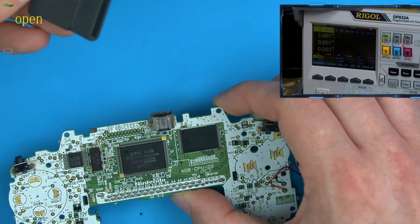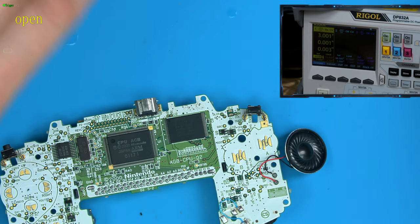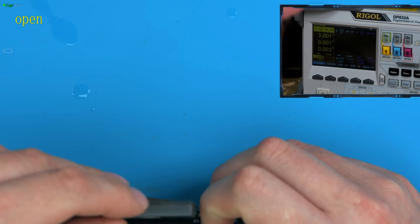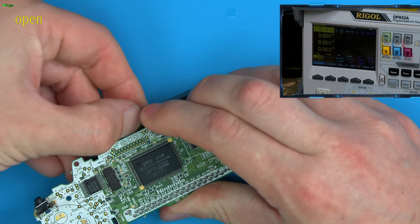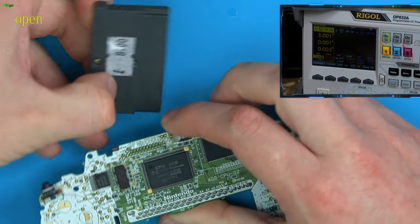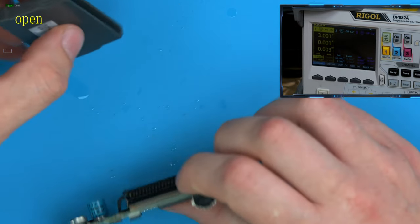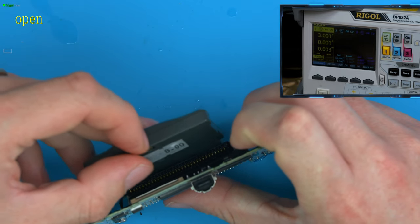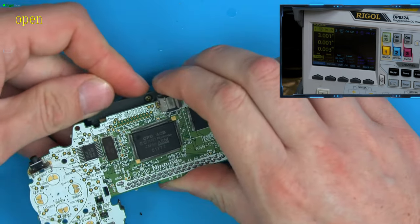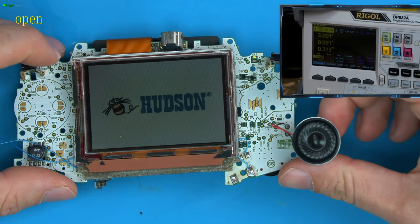If your game doesn't load as well, by the way, you'll get obviously the corrupted Nintendo logo. But if you just get IPA fluid, cover your game in it, and then just insert and remove the game like 20 times typically to really clean the pins. What you're doing is applying IPA fluid to these gold contacts, and you're rubbing them gold contacts against the cartridge slot contacts and removing any oxidation to make the connection better. And then we'll check it sounds good.